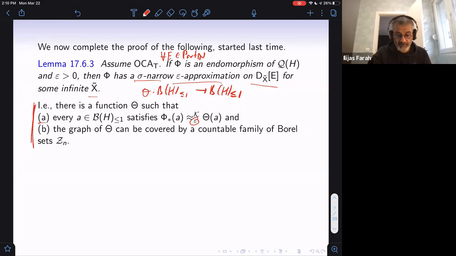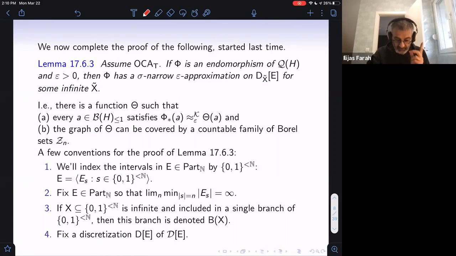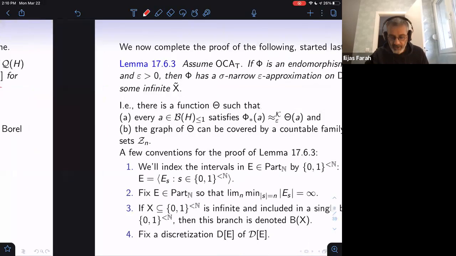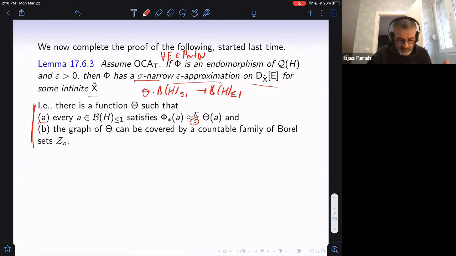So we started the proof last time, and we actually came to a natural stopping point for that proof. Just before I remind you, do you want the sets Zn to be narrow? Yes, I do. Thanks, Pedro. Did I forget to? Of course. Okay, we'll get them to be narrow. Actually, epsilon narrow, not narrow. That's not automatic by any means, because you can just take the Borel set B of H cross B of H, and that would make it vacuous. Yes, thank you so much.